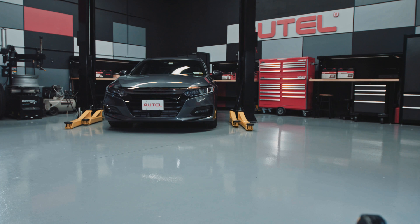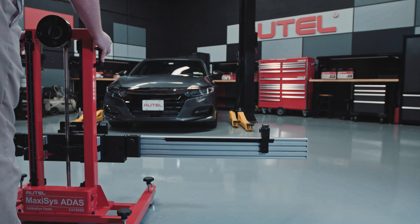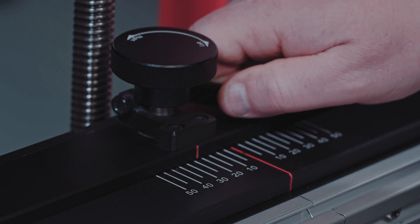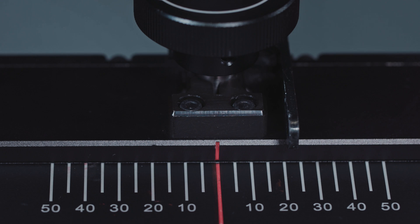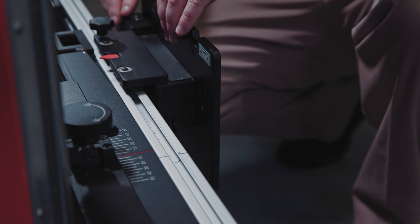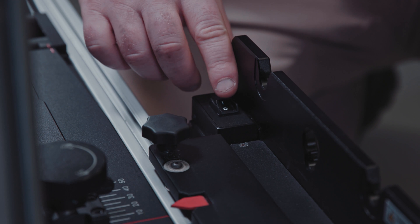Move the calibration frame in front of the vehicle. The floor must be leveled. Neither a pattern board nor the target board holder should be attached to the frame. Rotate the fine-tuning bolt to align the mark lines. Loosen the handle and rotate the fine-tuning bolt until the scale value is zero. Tighten the handle to secure the crossbar. Align the pointer on the sliding plate with the zero marked line, then tighten the bolt to secure the sliding plate.